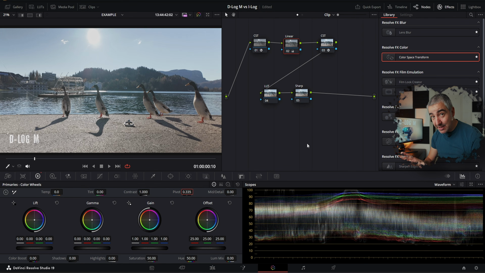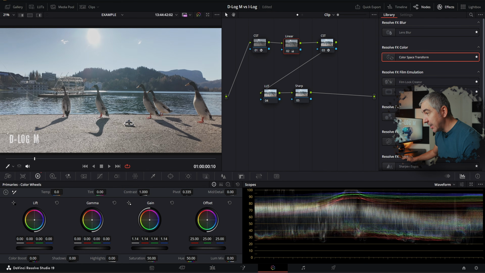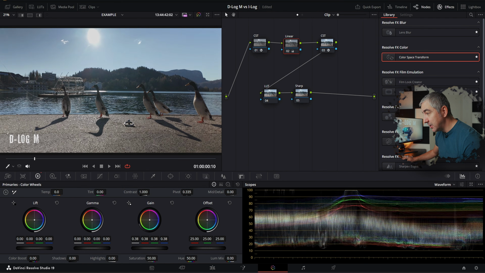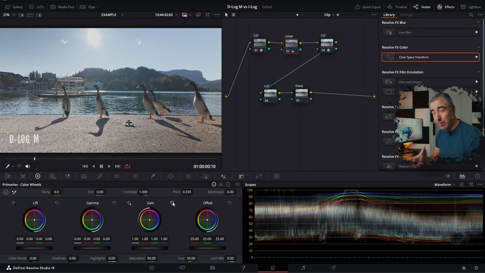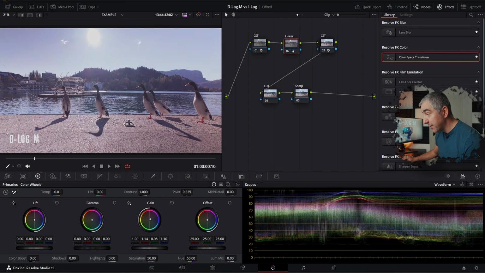Now you can save this as a template color grade, because you don't have to change this every time. You set it once and you can leave it as it is. Now this combines all of the color wheels into just one, the gain. So I can change my exposure by just changing the gain wheel, and this works similar to changing the exposure in camera, and I can control my white balance with just this knob.